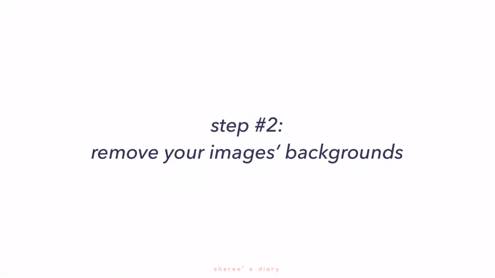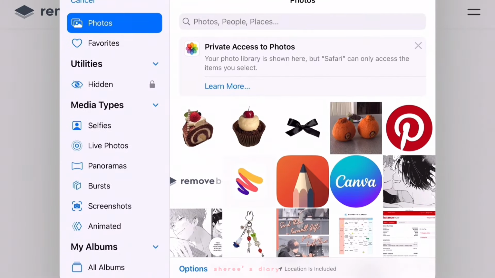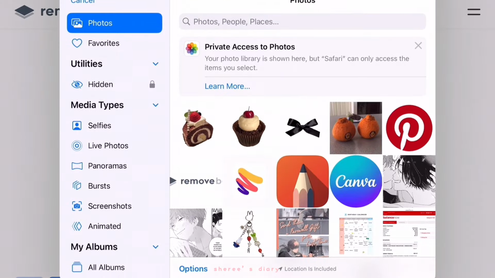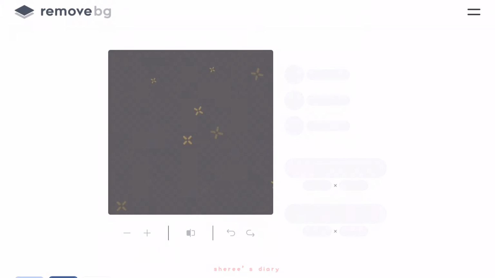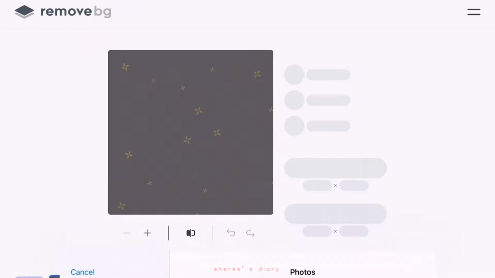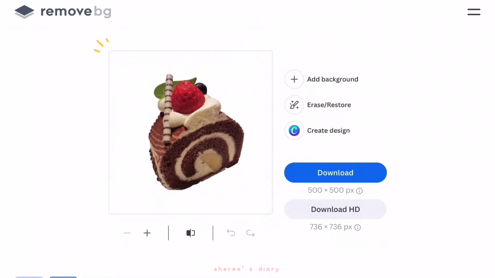So step 2 is removing all of the backgrounds from our images. This is by far the most tedious part of this whole entire process, but we need our images to have transparent backgrounds. Things like book covers or scraps of torn paper or those memo sheets don't really matter, but for decorative items that will be layered, we have to. Like I said, it's definitely the most annoying step, but you only have to do it once, and then you can reuse your items, your pictures forever.